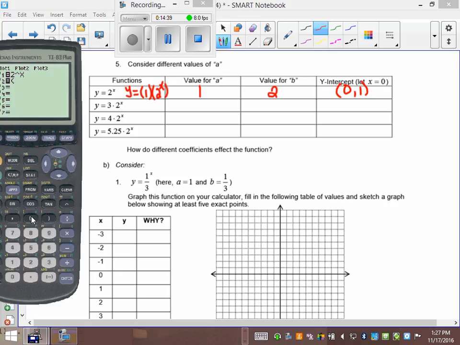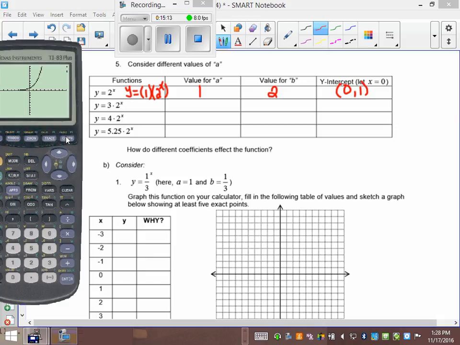Let's watch this. So we're going to go bracket 3, bracket 2 to the x. You could just put the 3 without brackets, but the 2 to the x you have to put in brackets. The reason why you have to put the 2 to the x in brackets and not for sure the 3, unless you have a calculator where your exponent pops up, then you don't have to worry about this at all. You'll have to go 3 times 2 to the x in your calculator. You can get away without brackets if your exponent goes up, because you want the x to only be to the 2, okay?